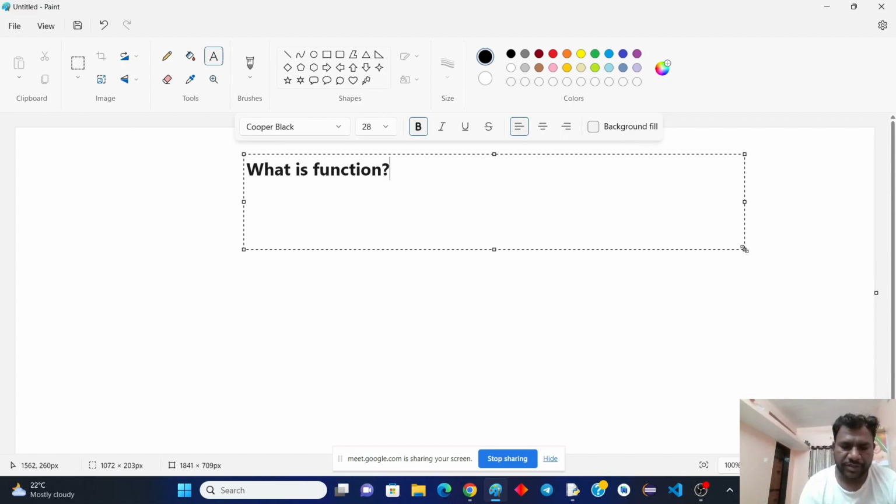Now, how can you define a function? The thing which we can use repeatedly without actually writing it down. The code, or the statement, the group of code, which can be used repeatedly whenever we need it.